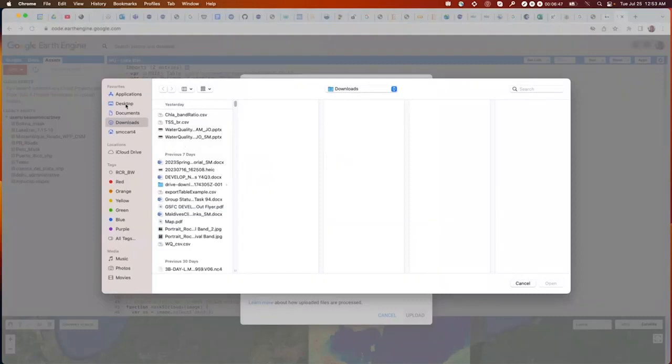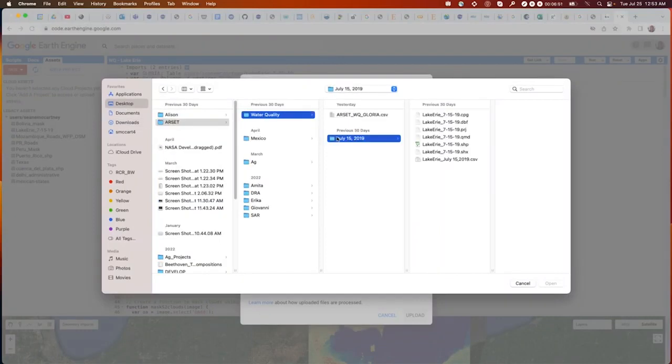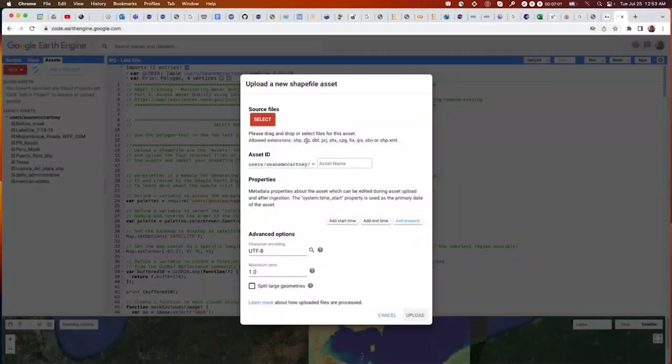For that, I would navigate to the directory in which I saved the file. You can see that the file is already saved in this directory. I would select the corresponding file types that are required, and you can see the allowed extensions all listed here. I would select all of those from this red button, select the directory that I want to save them in, and click Upload.